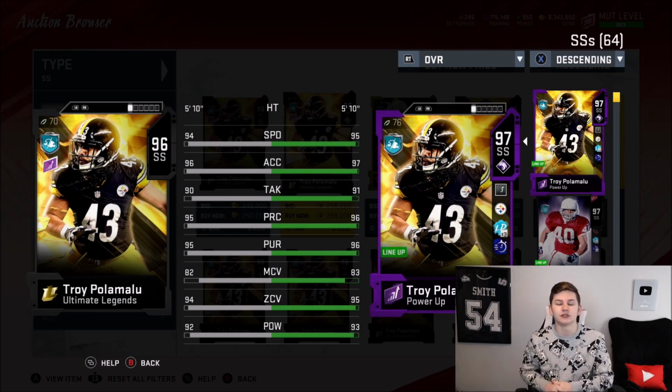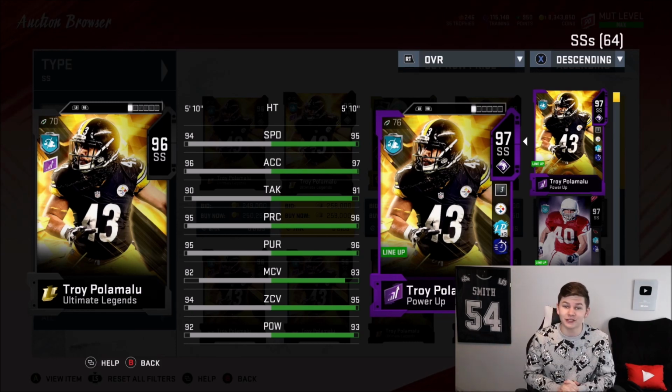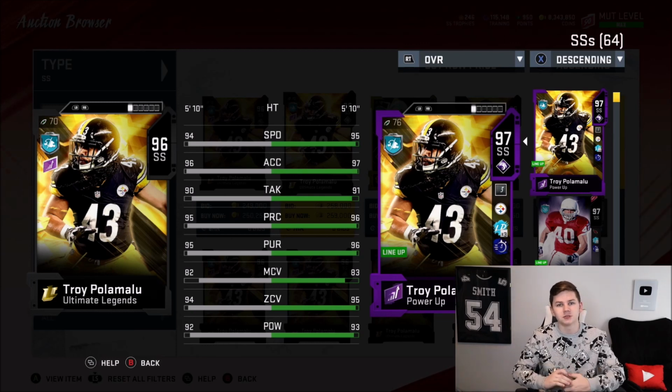If you have a 96 overall power pass, use it on Troy. If you are looking for a strong safety and you have 250K, use it on Troy. Seriously, you will not regret it. Use it on Troy 110%. The best value. I don't even care how expensive he is. He is the best strong safety in the game, and it's not even close.